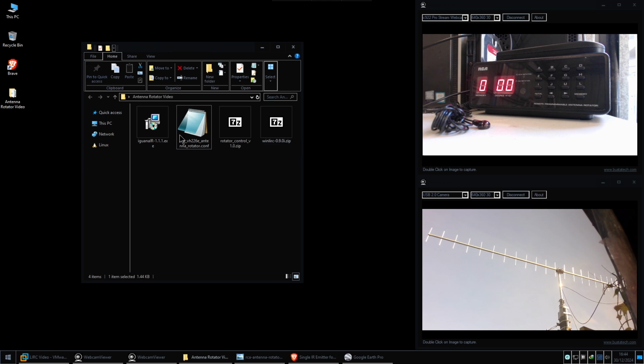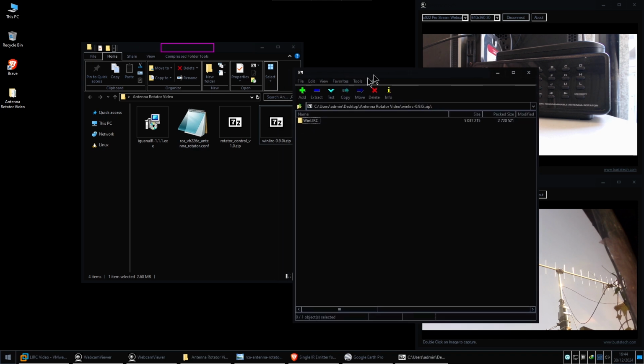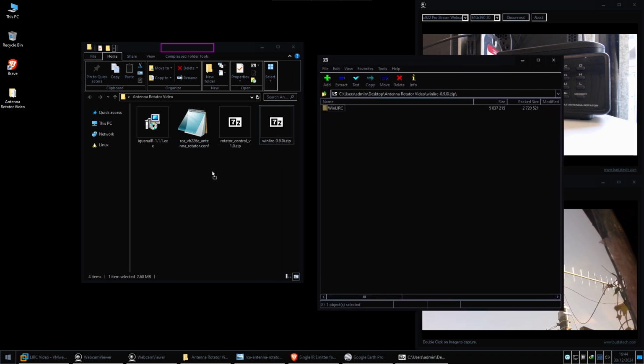This file here is the configuration file that we will feed into WinLIRC, and that'll contain the remote control codes for this controller box. So I'm going to open up and extract WinLIRC into our working directory here.